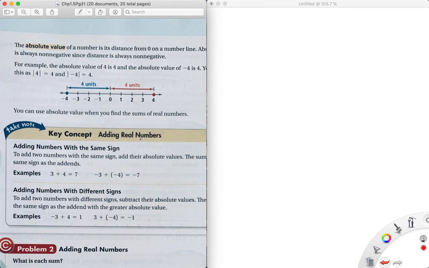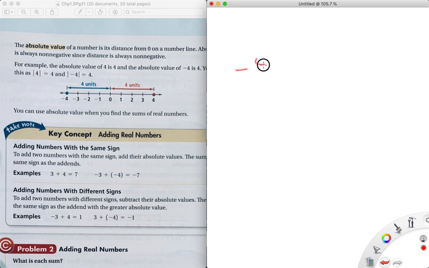Absolute value only deals with distance. So I have a -4. I put it in the absolute value system and I get 4. Absolute value does not care if I go to the left or if I go to the right. It just wants to know how many times am I moving. And say, well, I'll move 4 times.